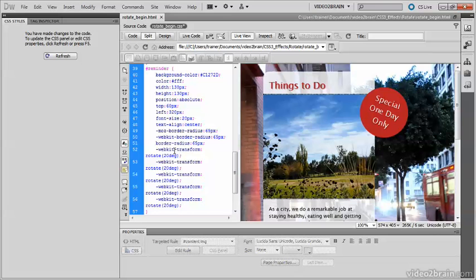So we'll have the first one as Moz, then we need one for Internet Explorer, MS, and one for Opera, which is just a simple O, WebKit Transform, and then lastly the standard transform property. And now that will work in all browsers that support the transform property. It's a pity that you need to use the vendor-specific prefixes for all the browsers, but apart from that, rotating elements with the transform property couldn't be much easier.